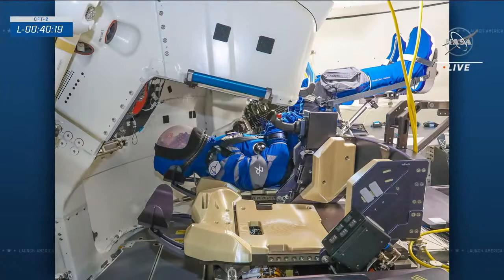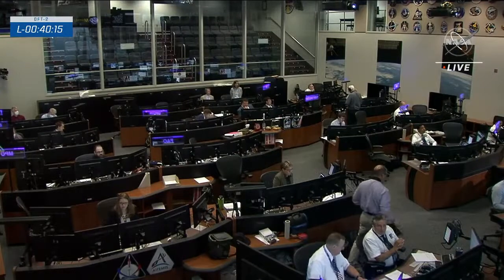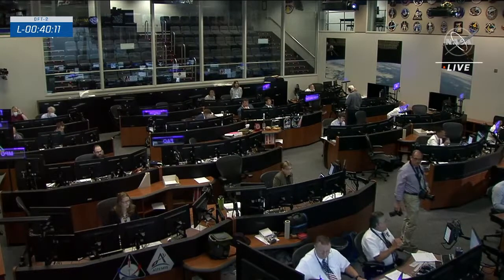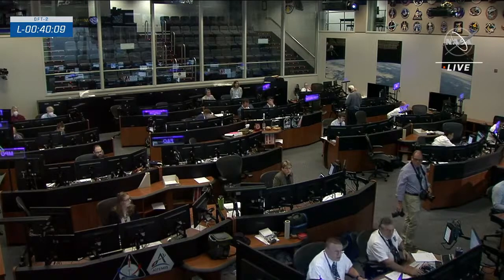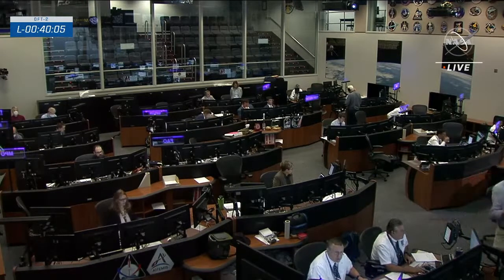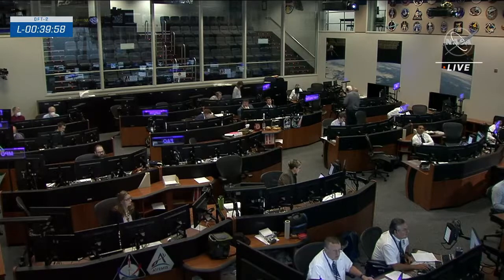But the team has been commanding the vehicle since about L-minus 3 hours, so just over 2 hours ago they've really taken command of the vehicle. Here in the control room behind us, we've got console operators monitoring all their systems. Immediately behind us, we've got our GNC and propulsion subsystem operators. The team really seems to be in good spirits. It's been a relatively clean countdown, and so far it's been pretty quiet, and we're really looking forward to launch.